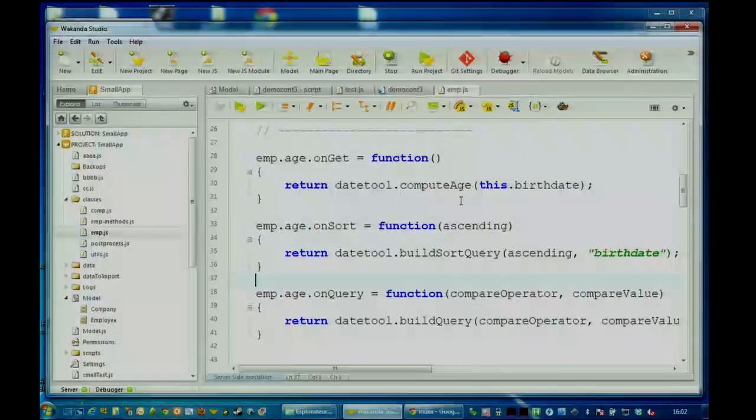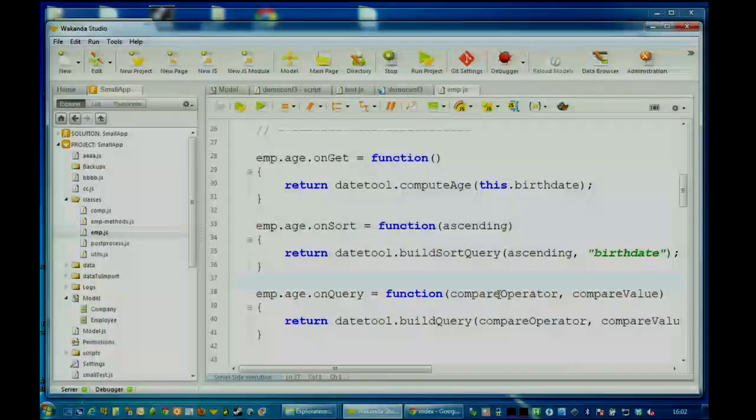Now, when I want to do something a little bit more sophisticated, when I have a larger volume of data, for example, then the onQuery will receive the compare operator and the value to be compared. So if I query age equals 26, I will see in the compare operator a string that will be equal. For those of you who use some JavaScript, we use this.